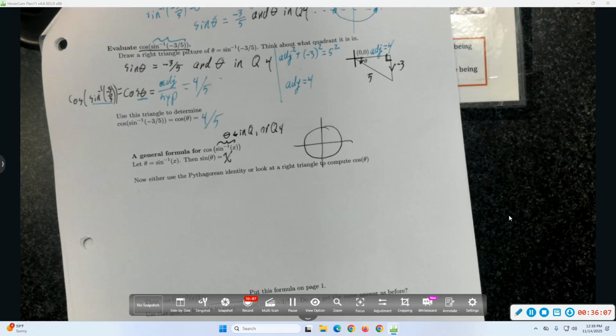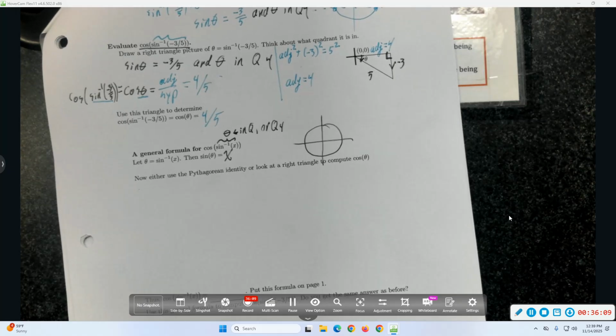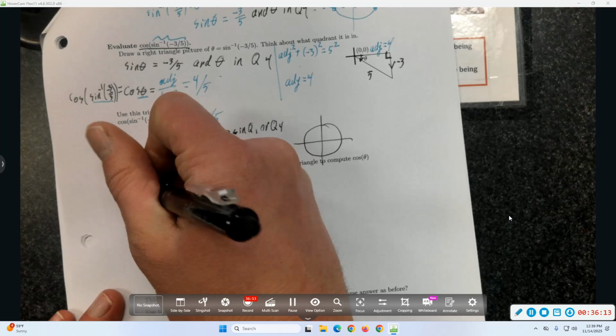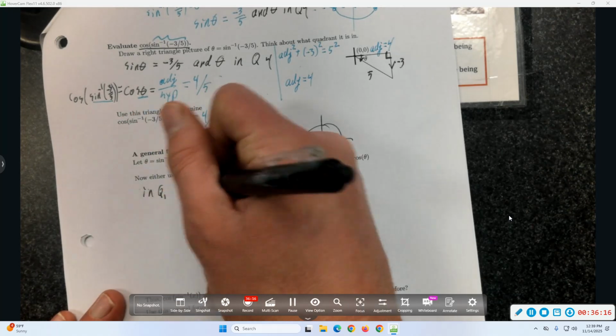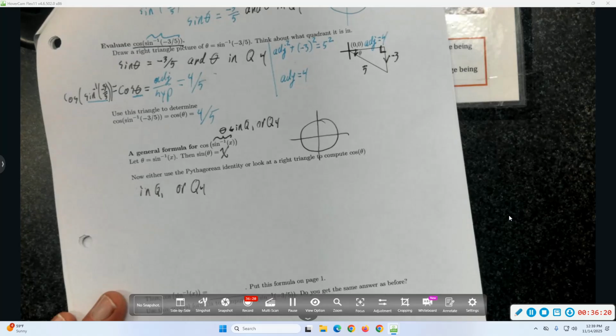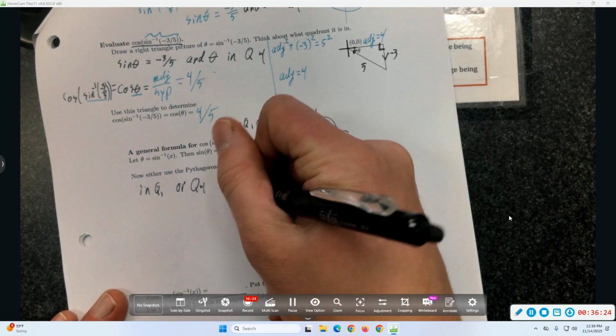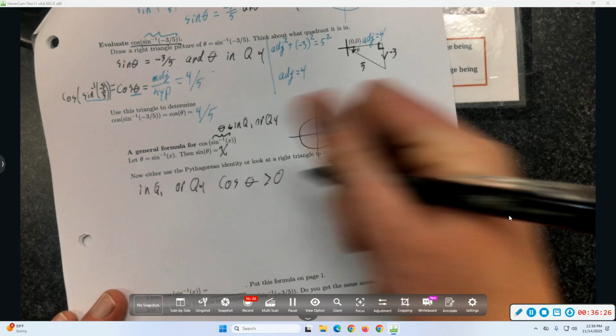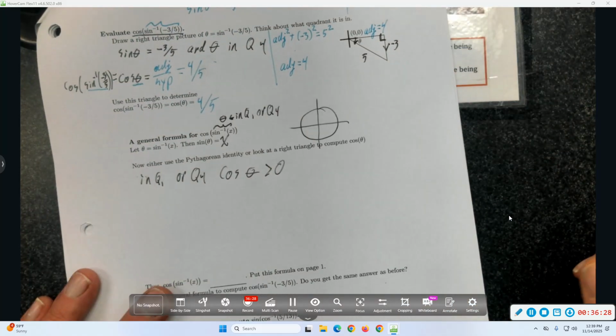Oh, cool. Well, we can use that now, right? So I guess let's use quadrant 1 or quadrant 4. In quadrant 1 or quadrant 4, is cosine positive or negative? Or undecidable? Positive. Cool. So whatever the answer to this is going to be, it's going to be positive.